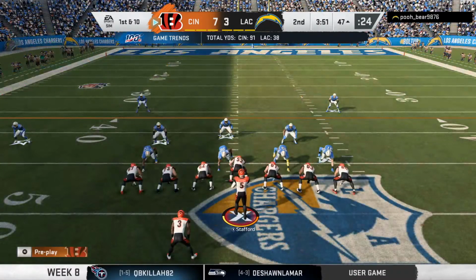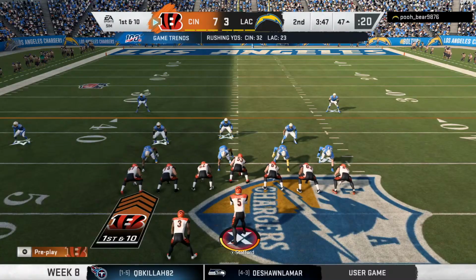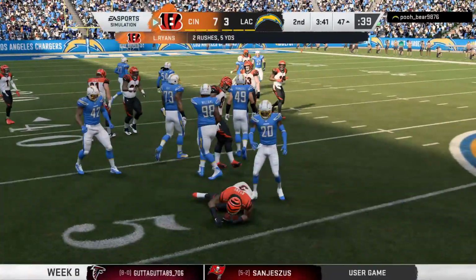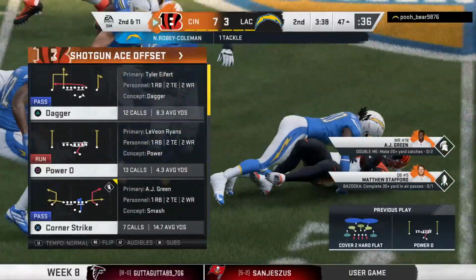Ready? Blue 60. 54 Mike. I got it. They'll run it now out of the gun. And he'll lose yardage here. Back at the 47. That's going to go as a loss of a yard, and it'll be second down.